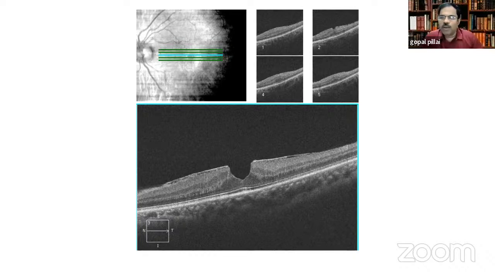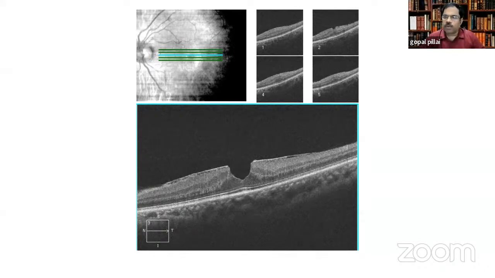First, we have to decide whether to do surgery or not. This particular macular epiretinal membrane may have a vision of 6/6 and the patient may be asymptomatic, and in such a case we may not operate. But if vision drops and the macular morphology keeps on altering while we are keeping the patient under follow-up, then definitely we will consider surgery. And if you are considering surgery, the prognosis is excellent.